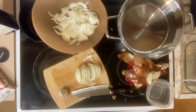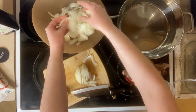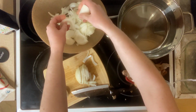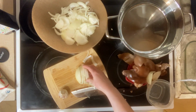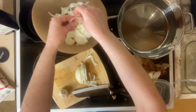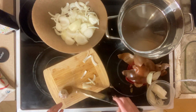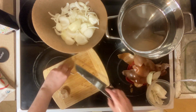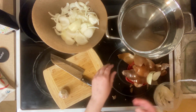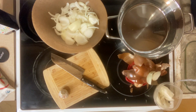I like a more garlic forward tomato sauce in comparison to onion forward. I'll use it like this much, so it's probably the equivalent of like one large onion. And then I'll put all of this stuff in my scrap bag.